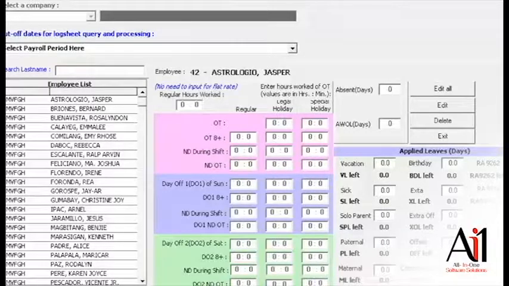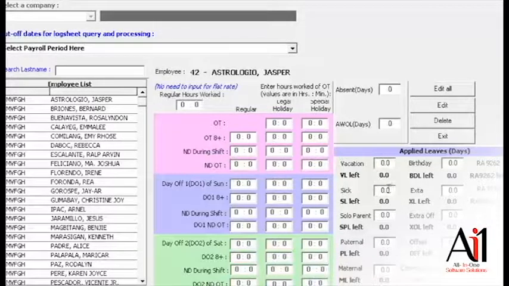So for example, if you have a Bundy clock, or nowadays biometric timekeeping systems, you would print that information and then encode how many hours they worked in a week, as you can see here, hours and minutes. And then you can also encode which are regular hours, which are legal holiday, and which are special holidays. You can see the different columns here, because there are different computations for different fields.